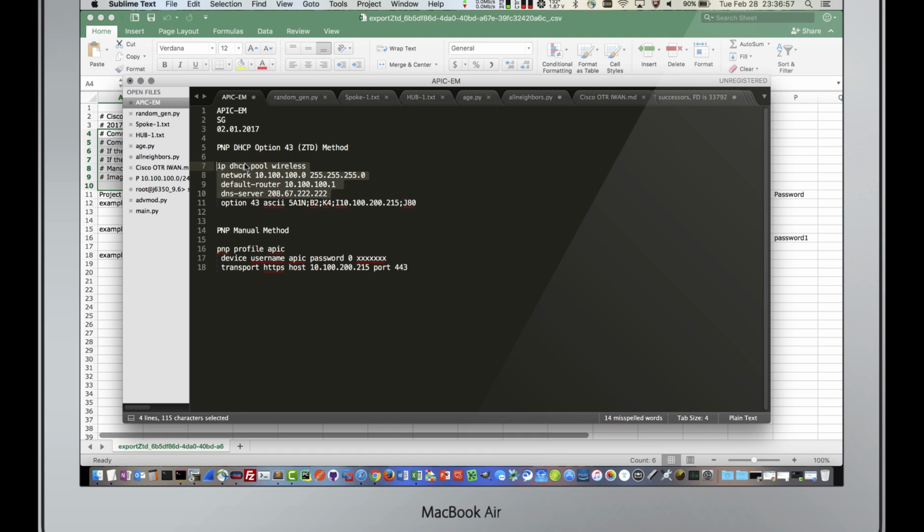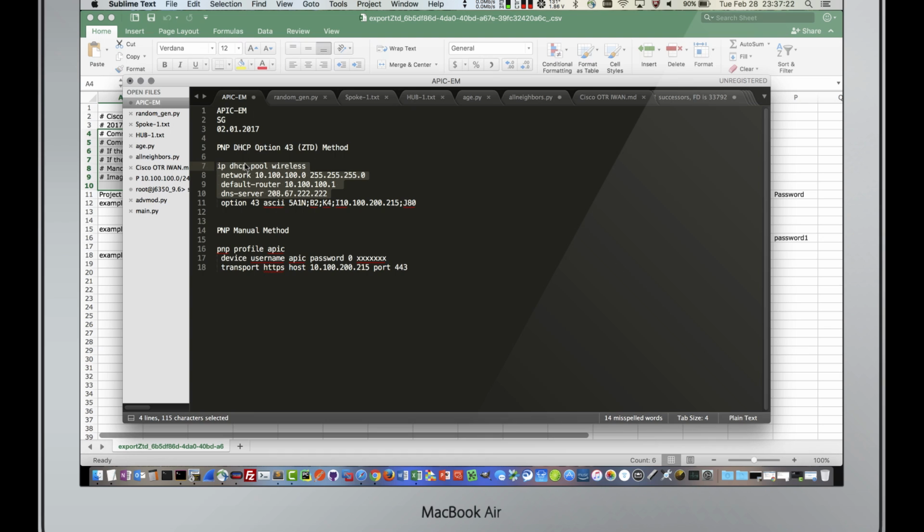Default router is 10.100.100.1, which is the 2911. So that's the gateway for that subnet. And then DNS servers 208.67.222.222. I use that instead of 8.8.8.8. I'm a little partial. Cisco owns OpenDNS, and it's awesome. It's always available. Just a great service, and it's a little bit more protected. So that's the DNS server that I'm using.